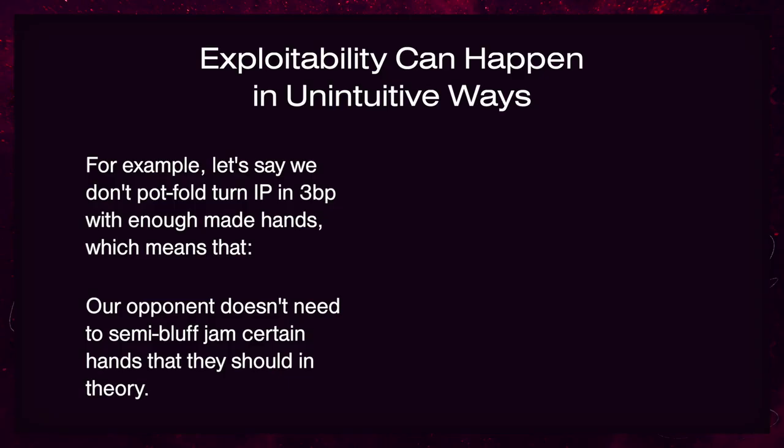So a lot of times in 3-bet pots, I don't want to get too deep into this. A lot of times in 3-bet pots, let's say it's ace queen 7-4 with 2 spades. Turn out of position's check raise range is going to be a lot of ace queen, some lower sets, things like that. And then top pair plus spades or top pair plus wrap or something like that. And if we're not bet folding, let's say top and bottom pair ever, or some other hand in that category, we're not incentivizing enough check raises, specifically with the semi-bluff portion of the range.